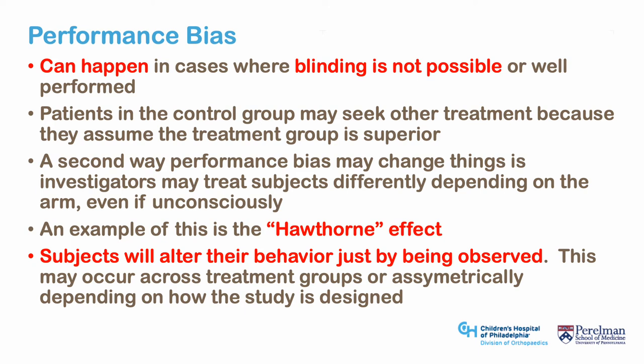A way to alleviate this is cluster stratification, in which surgeons at different centers perform only the procedures they are best at. If comparing two procedures, patients would be randomized to site rather than to procedure done at that site, so each site will still want to look good and treat their arm in the best possible way. The Hawthorne effect is a version of this, named after experiments at the Western Electric Factory in Hawthorne, Illinois in the 1920s and 30s. Researchers found that either increased or decreased light resulted in more work, concluding that the change observed was merely due to the subjects being observed, not the intervention itself.